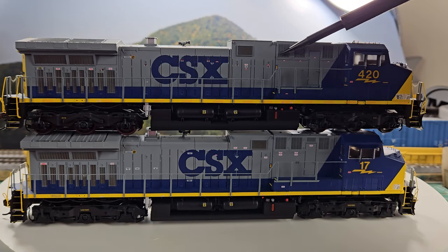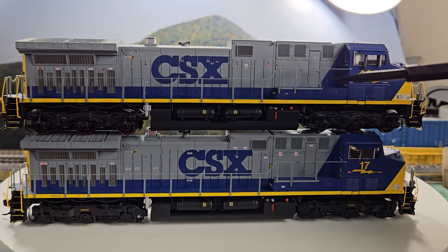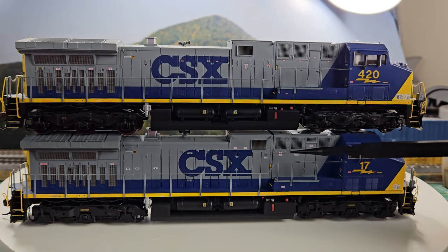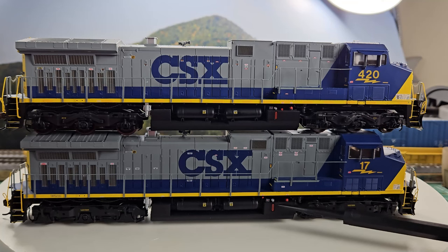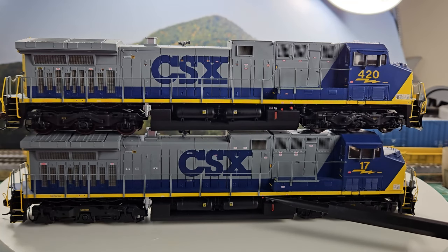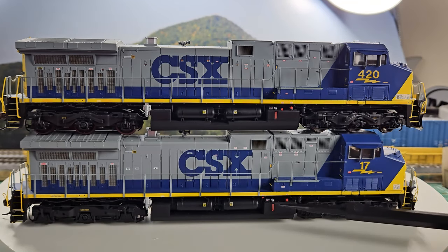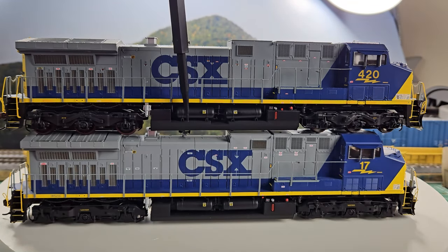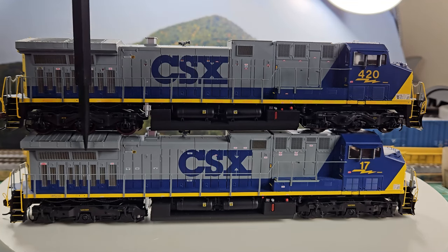And an electrical cabinet here has different stenciling also. But the vent here is closed. This is the one that is open. Coming across, you've got your fuel readout here, it's a little bit different. You've got your emergency shutoff here under the center sill, and the emergency shutoff appears to be on the fuel tank, according to your sight glass here. Main reservoirs. CSX logos are at different locations there.